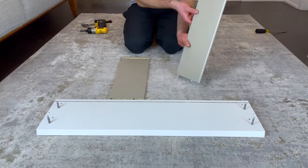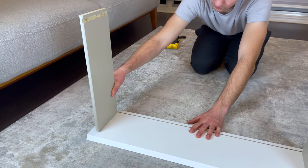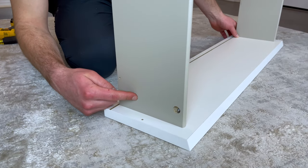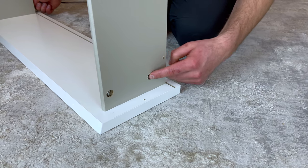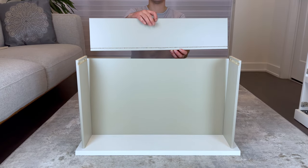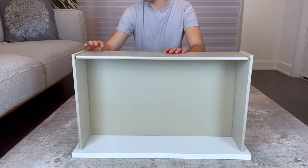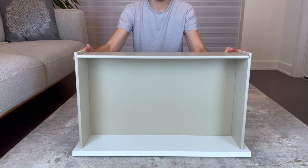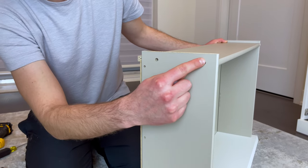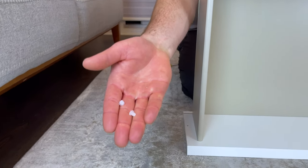Then connect both side drawer pieces as shown. Now grab four fasteners and secure them into these four holes. Next, grab the bottom of the drawer and insert it as shown. Then grab the back of the drawer and put it on like this. Now grab four plastic pins and hammer them into these four holes. Next, grab two bumpers and insert them into these two holes.